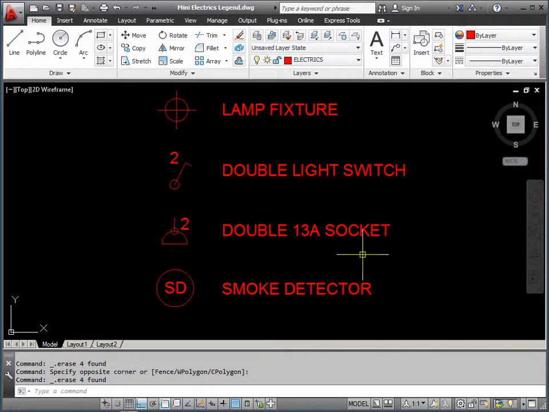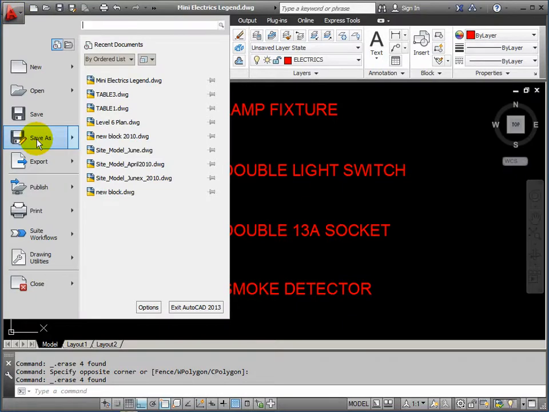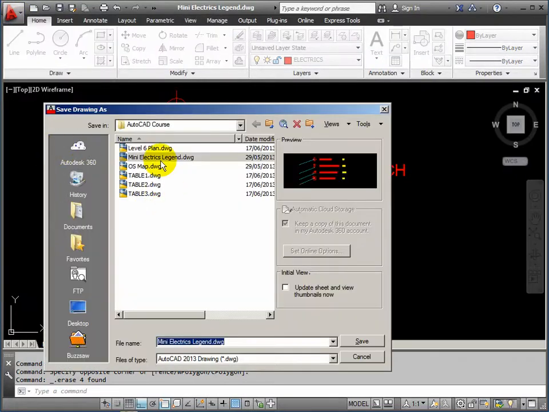So that's how the Electrics legend gets left. So rather than wreck my base drawing, I'm going to do a save as. So drop the list down, save as, and I'm going to call it Mini Electrics Legend and add the word finished at the end. Oops, just get my capitals sorted out.